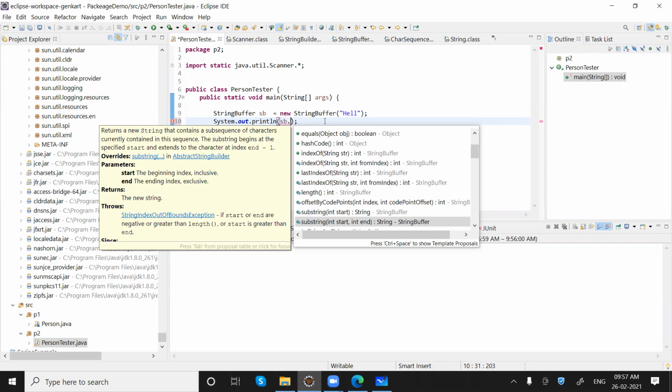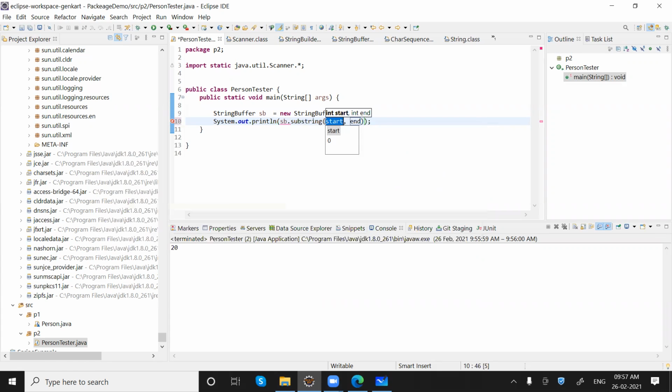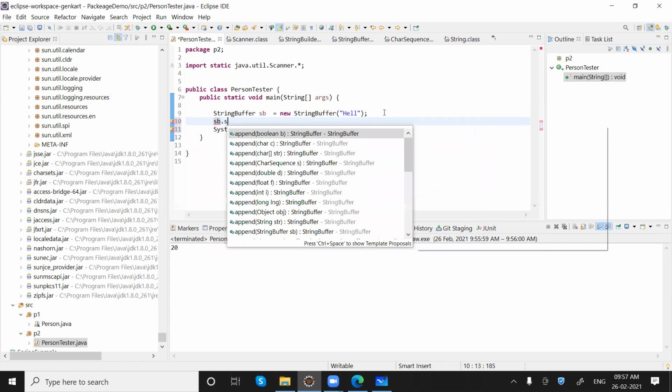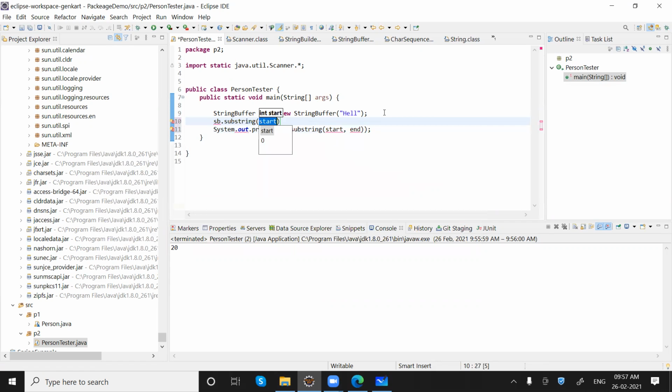Okay, let me just do one thing. What I'm doing here: sb dot substring, with hello, how are you? Then I'm saying start from 2, and print sb. Can you guess the answer?